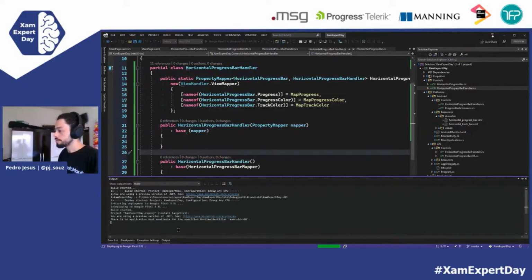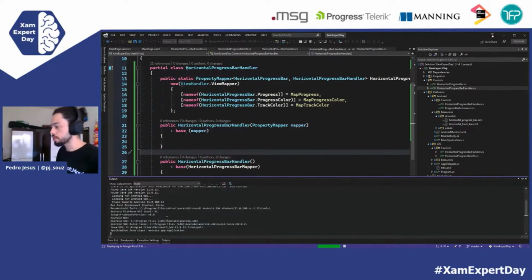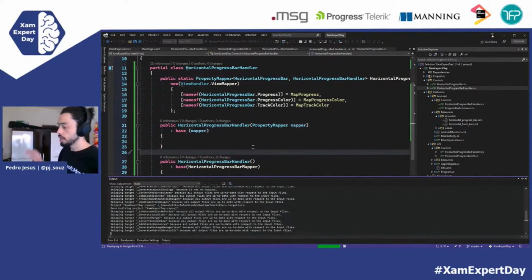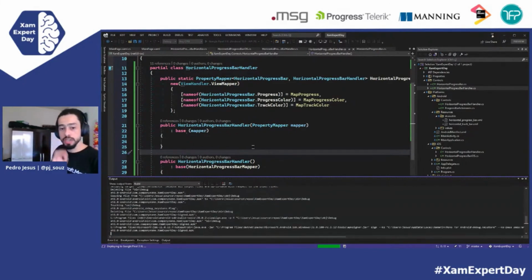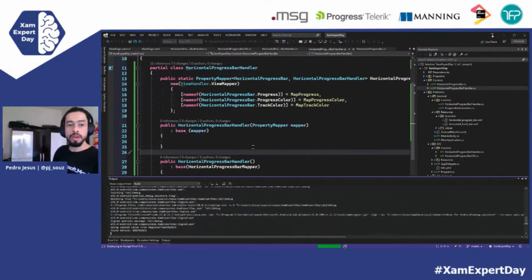Oh, it was building, but it was not showing the progress. Silly me. So I will not show the application yet because it will crash, and I want it to crash because maybe you will see this error, and here I can tell you what you need to do to fix that crash, all right?